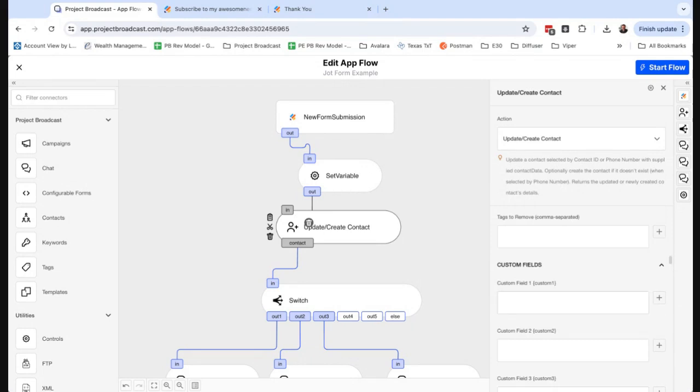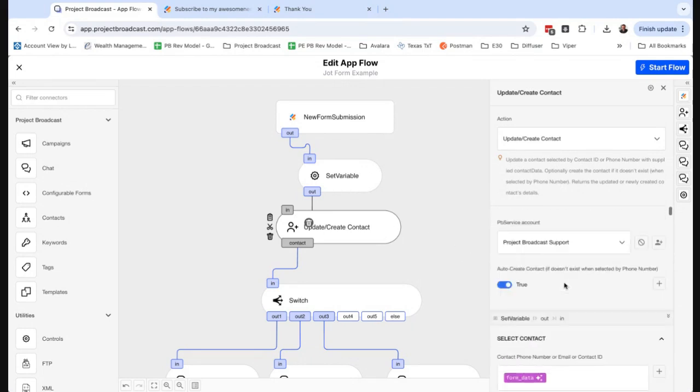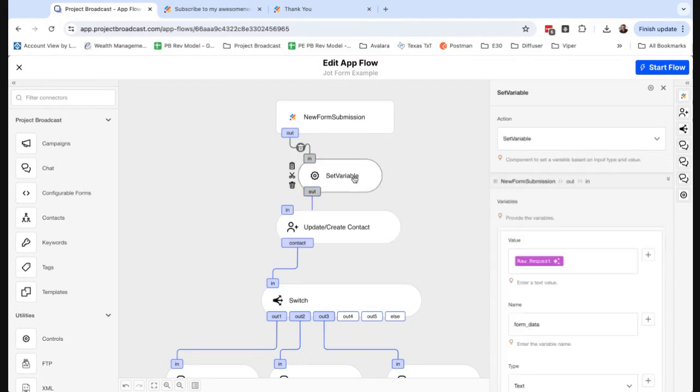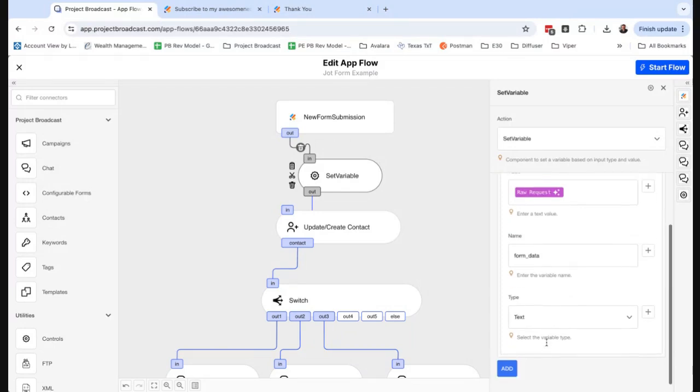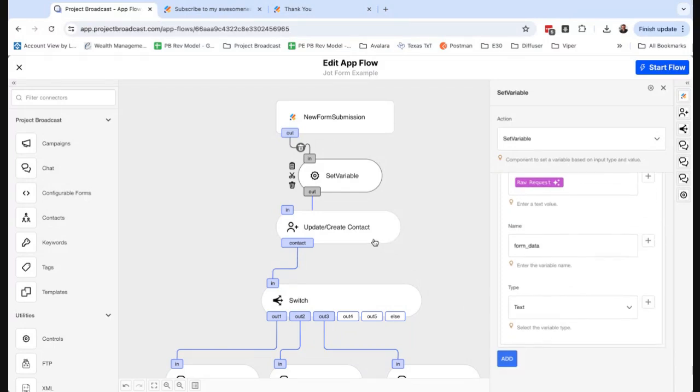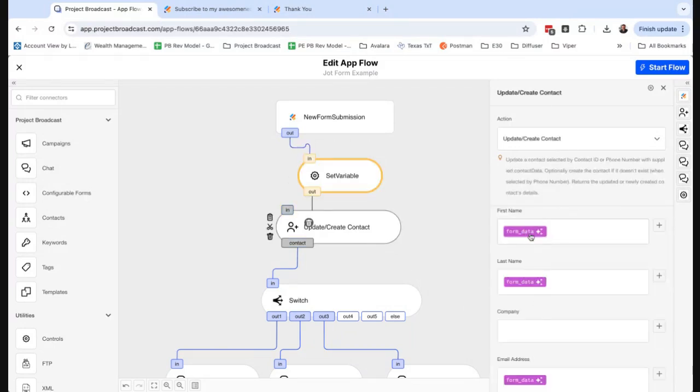So that's going to allow me, using the initial variable, to set the raw request to a field called form data, so that later I can just work with that form data variable and access the values through JSON path. Now, again, I think it's done this way because JotForm is so flexible in terms of where you may put the question first name.